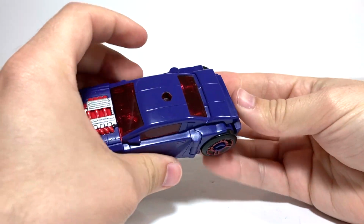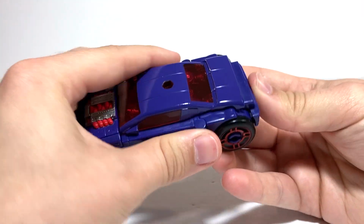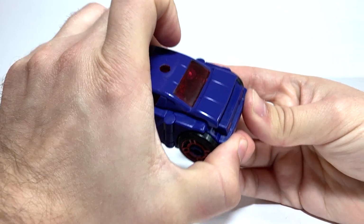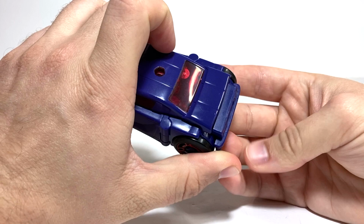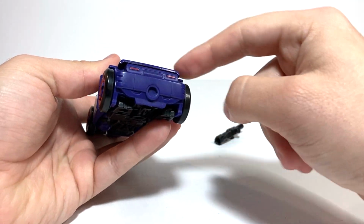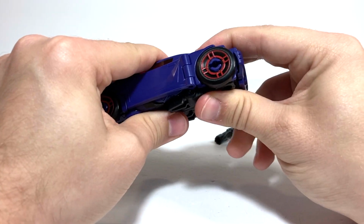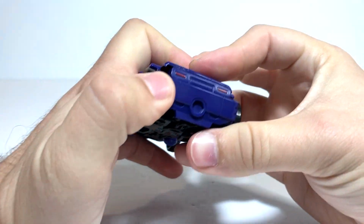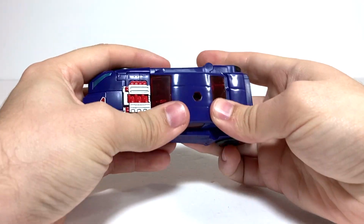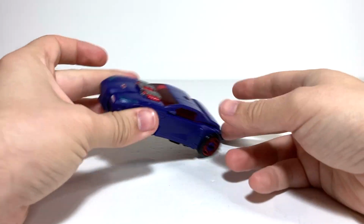I found a lot of the tab slot connections on this figure to be a little bit loose. They're always kind of just guiding points, so you can get the bumper set in there just fine if you push it into place. There's room for it, but it always just wants to work itself off just a little bit, which is a little bit annoying. Also has this gap back here, and the roof doesn't totally stay flush all the time, but even when you plug it in all the way, there's still a little bit of a gap back there, which annoys me a little bit. But it's not the end of the world. All things considered, I think it's a fairly decent car mode.